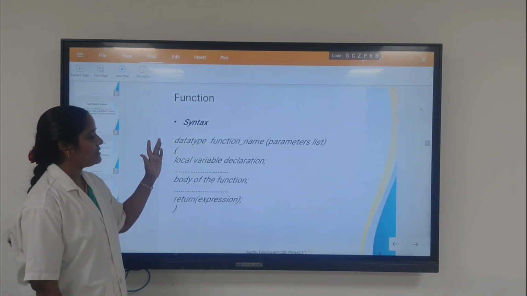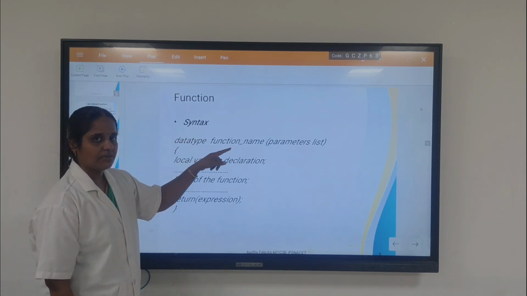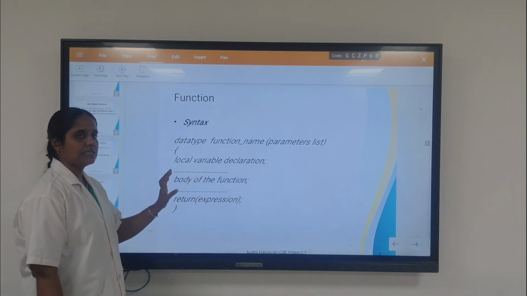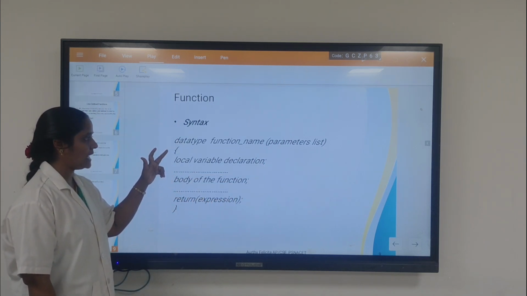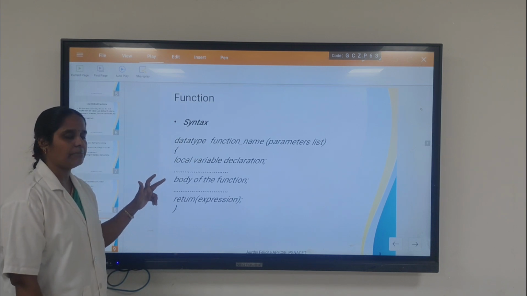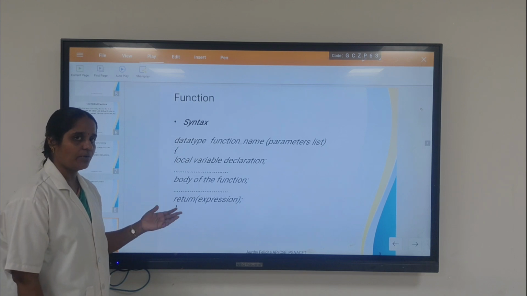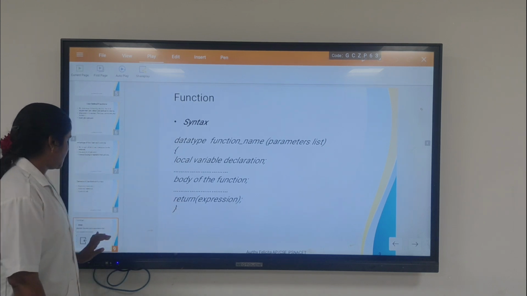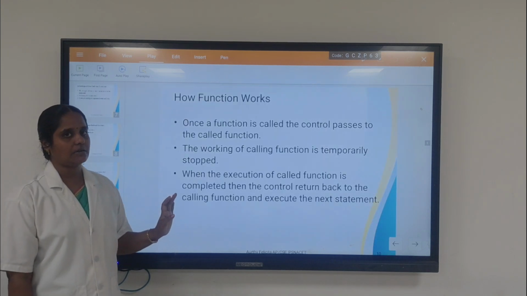So this is the function definition. See, this is the data type followed by the function name, and you can give the parameter list within the parenthesis. After that, you can start the function with the curly brace and you can mention a number of instructions here, and you can have the return statement, or you may not, sometimes it is not needed, right? So the return may or may not be present in the function, right?